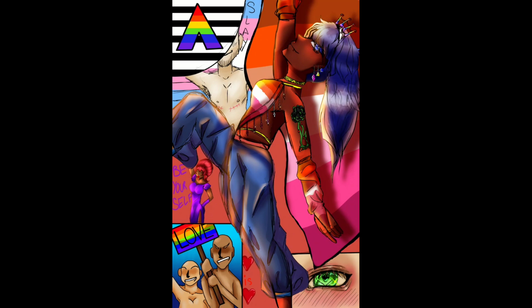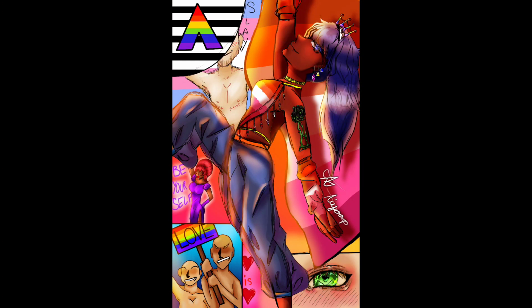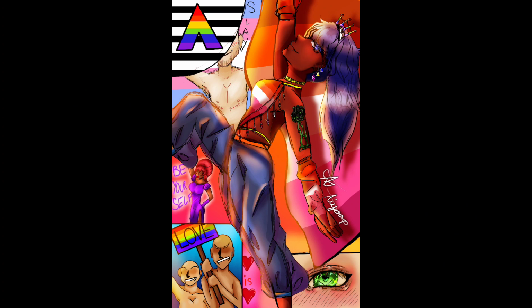We're not gonna mention the amount of times I had to redo the flags in this, because I knew the order, but my OCD was preventing it from happening. But anyways, how do you like it? I'm really happy with the turnout. It took forever, but oh my god, she's so pretty. They're all so pretty, oh my god.